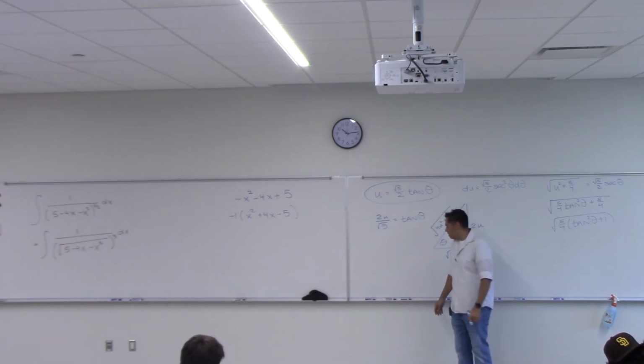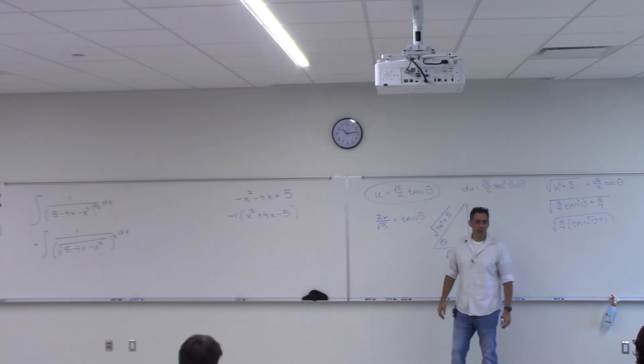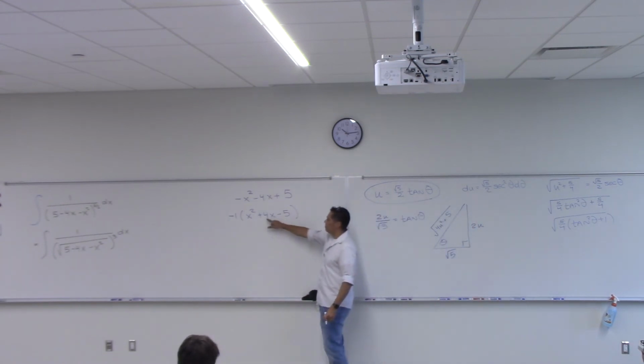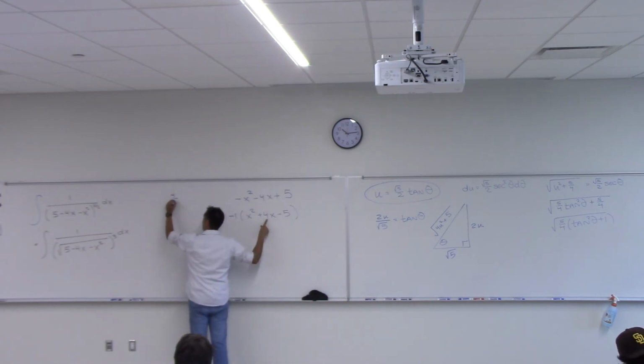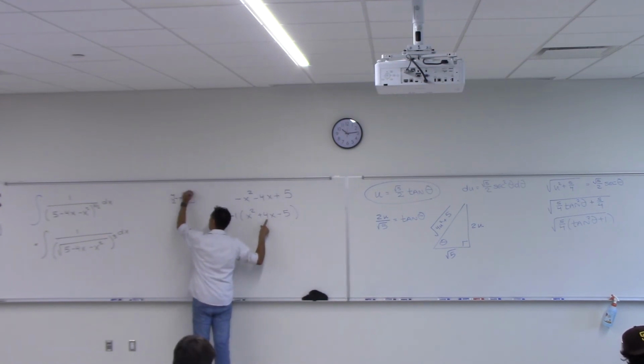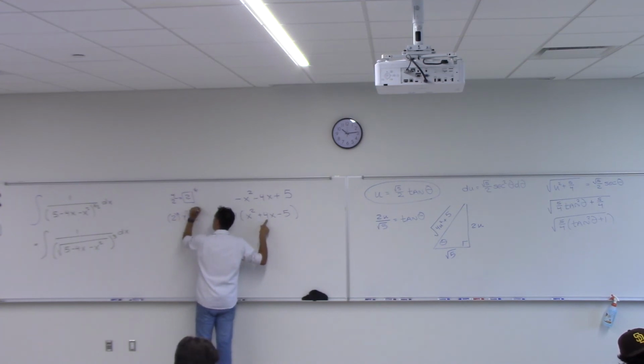What number am I going to look at now? The positive 4 sitting in front of the x. I take that number and I take half of it, right? So I take that 4, I take half of it, and I get 2. That's my first magic number. What do I do with that number? Square it. Take that number, square it, and I get 4. That's my second magic number.